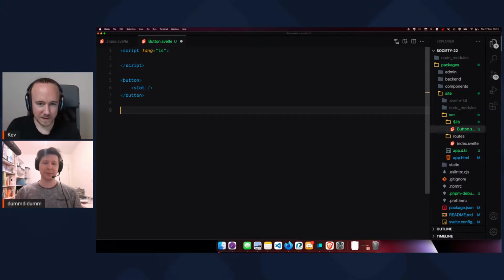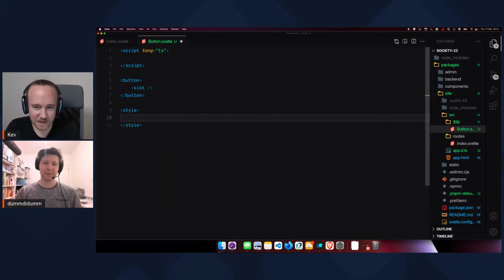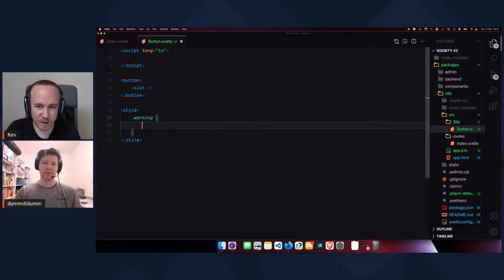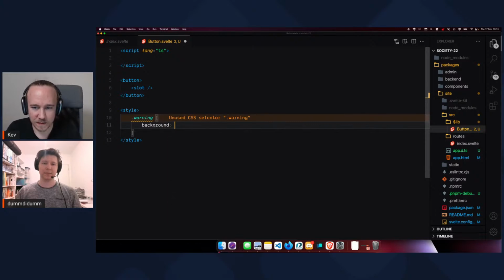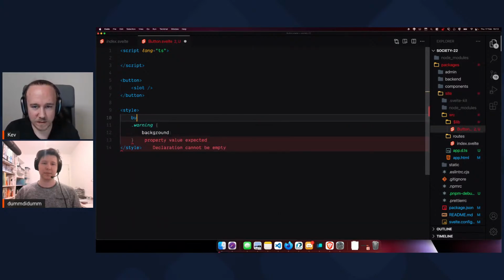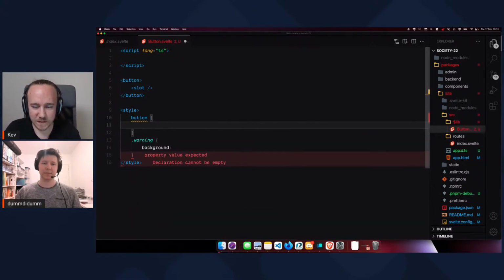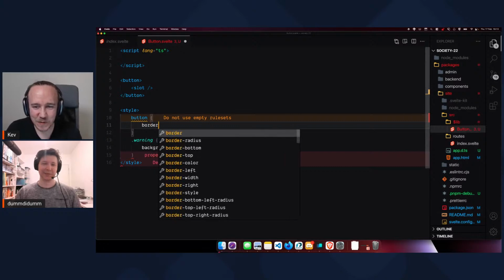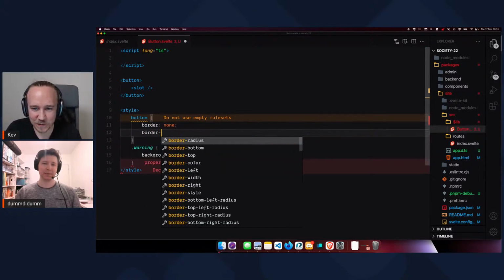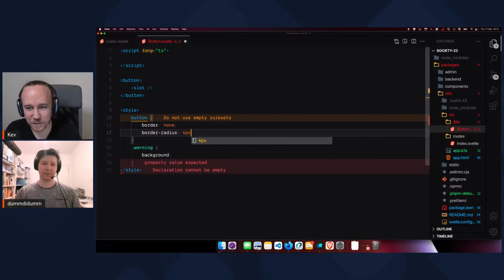Yep. All right. So I'm just going to type out a super simple button here. The text is comically large. Border none. Border radius 4 pixels.